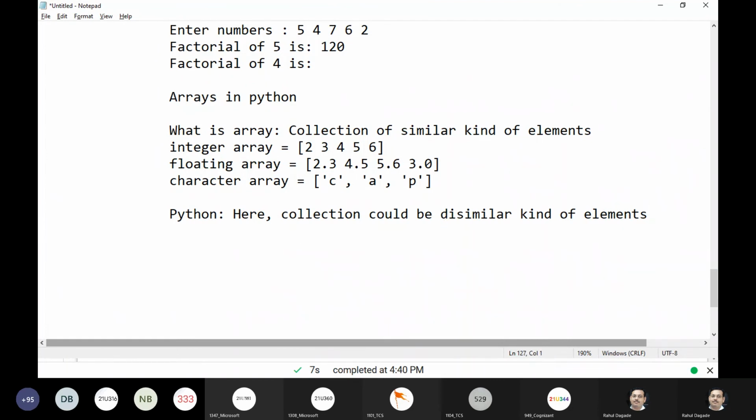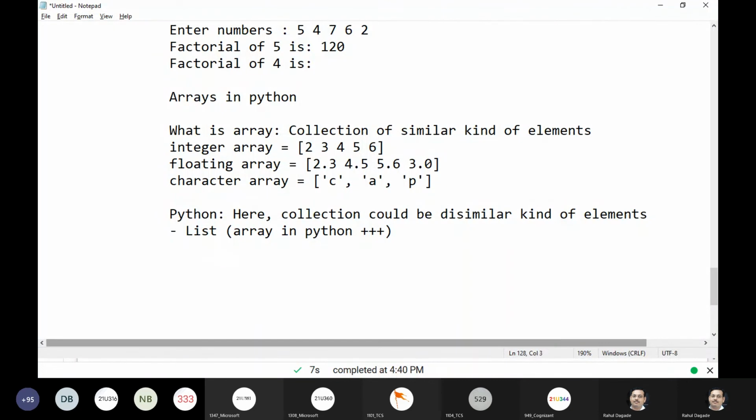That means it is not called an array, but it is called a list. So list is nothing but array in Python, but not only array, it is an addition of array with Python. That means we can have a list like this.